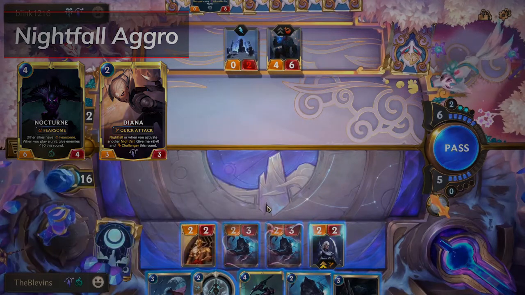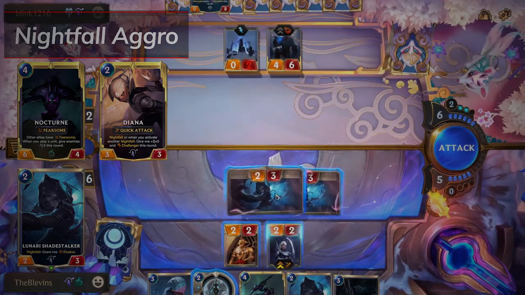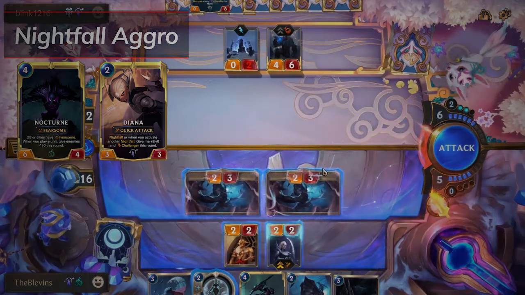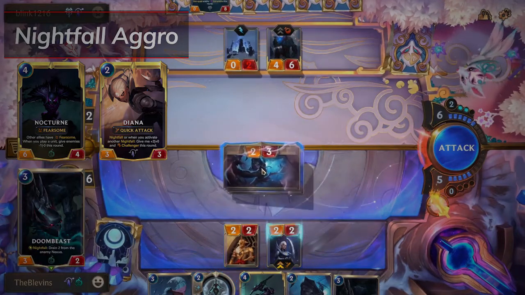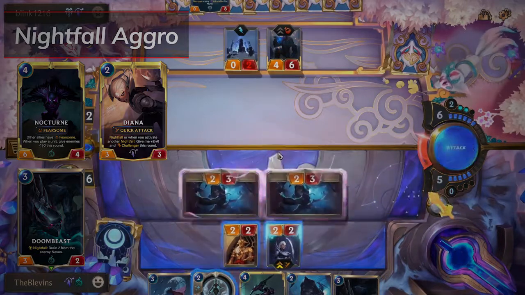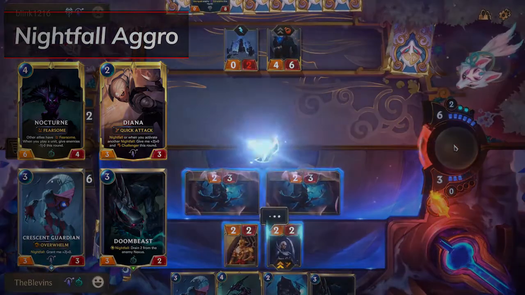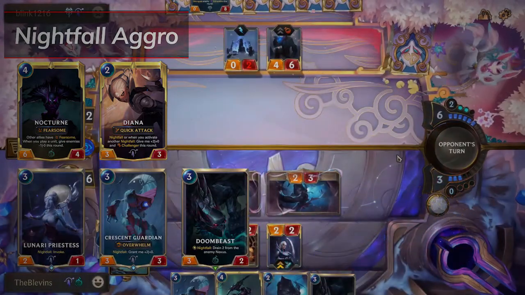In the 2-drop slot, we have Lunari Shadestalker, who is one of the most efficient elusives in the game and a solid clock. The 3-drops are where things start to get spicy for Nightfall. Every variant of this build plays Doombeast due to it being great at closing out games. Most builds of Nightfall will play Crescent Guardian due to it being a solid overwhelm beater. Some versions of Nightfall also run Lunari Priestess as well to keep your hand size up in the late game.